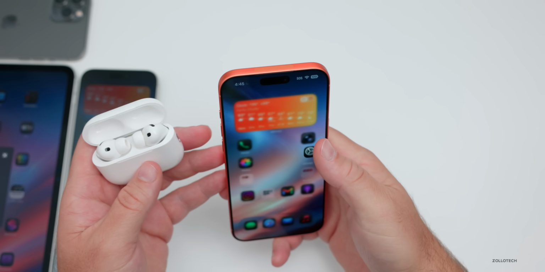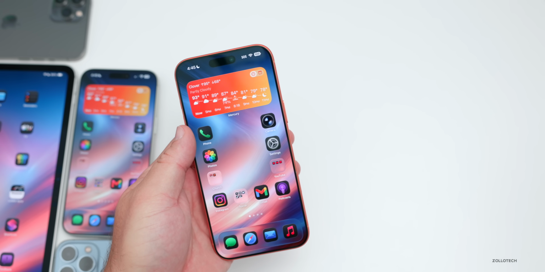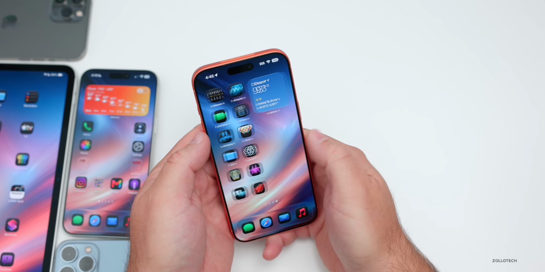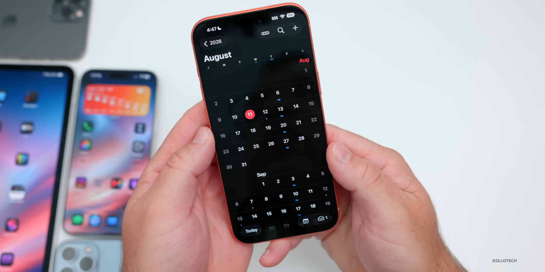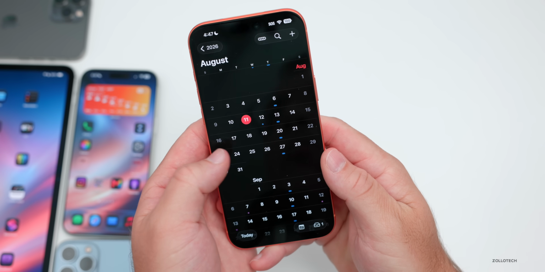As far as anything else, there were no additional releases. However, we do expect, of course, future updates very soon. So based on what we know from the past here, let's go into our calendar. Now, based on what we typically see, I would expect iOS 26.6.1 to release to the public probably on Monday.